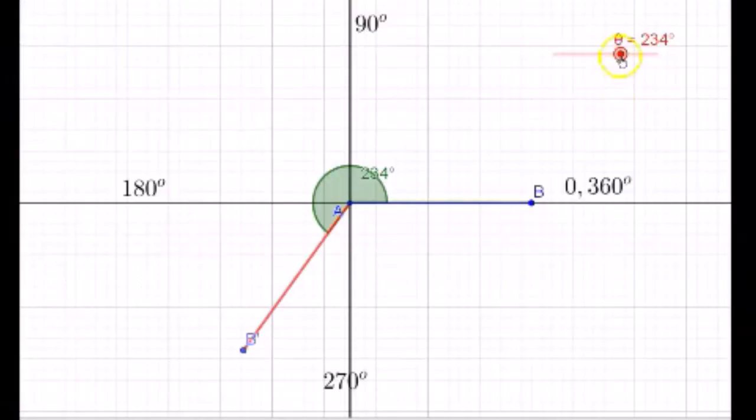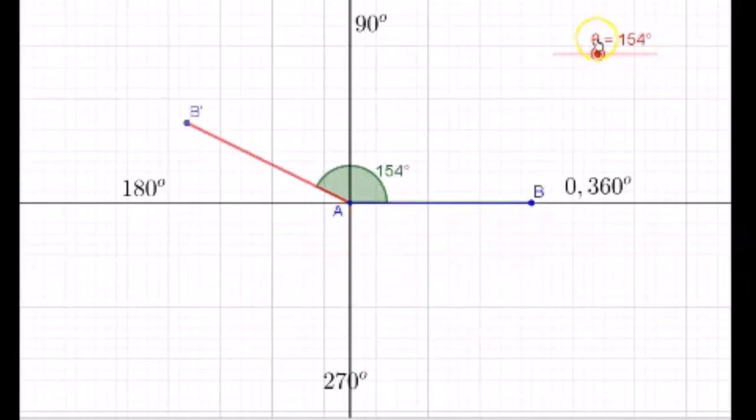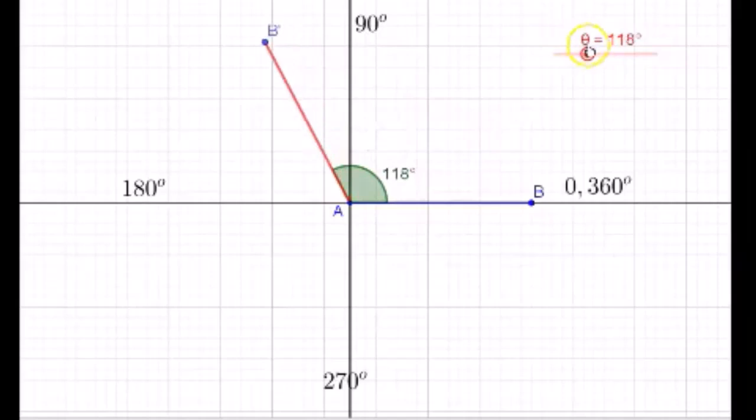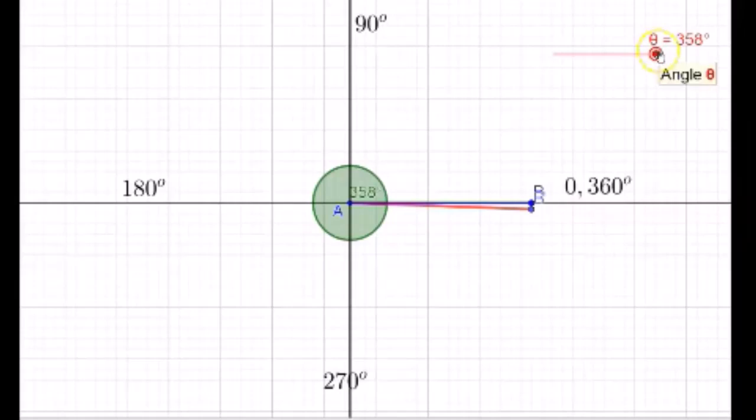Finally, the last type of angle we'll talk about is one revolution. That's an angle of 360. As we complete the whole process, look at the green arc as it completes and comes back to its original position, we get a complete circle, and that is a circle of 360, and we call it one revolution, an angle of 360.